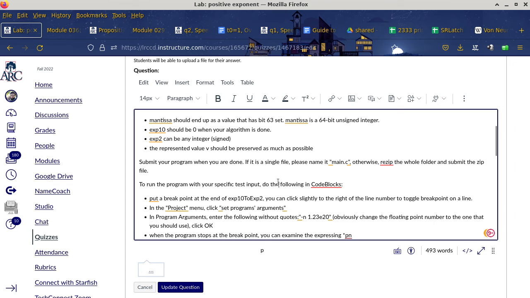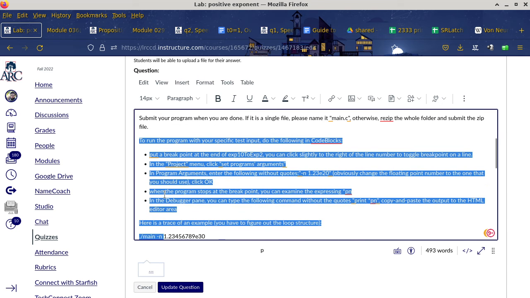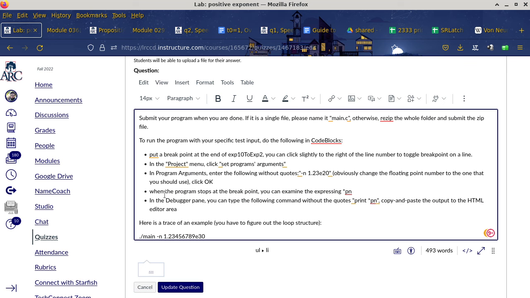And obviously, I don't want you guys to use code blocks anymore, so I'm going to remove this instruction here. I mean, if you want to use code blocks, that's fine. But on the other hand, you should know how to do it without using code blocks because you just got the negative exponent assignment done. So whatever tool you use to get the previous assignment done, continue to use the same tool for the next one. That's all I'm going to say. So if you have set up your VS Code, hey, keep using VS Code.